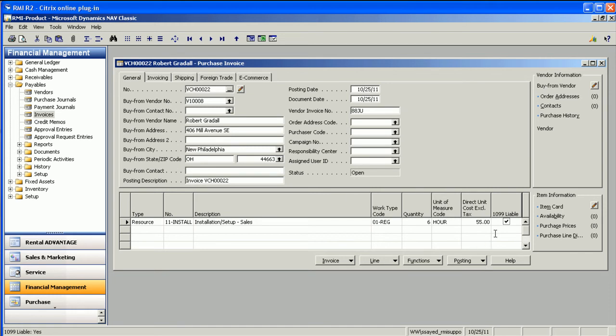It is important to note that this field is editable. So if it was determined that this particular invoice did not qualify for the 1099, I could come in here and uncheck it and override the information that the system put in. In our case, it is liable for 1099. So I'm going to go ahead and place that check mark in there again. Now that we're all set, I'll just go ahead and post this.